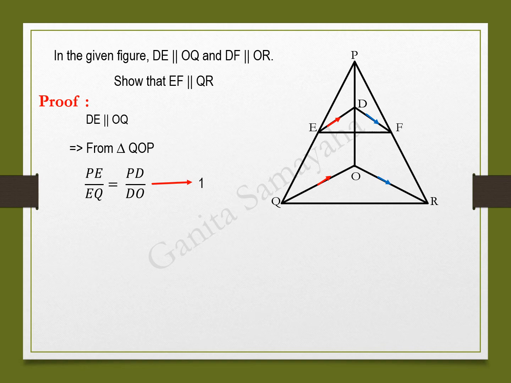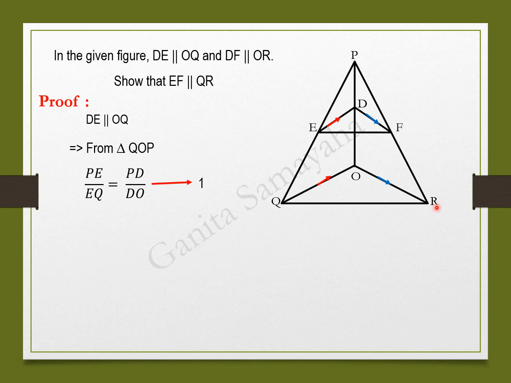Now, we have got another condition. What is that? DF is parallel to OR. Immediately you will have to take that triangle which contains OR as one of its sides. Of course, you must have this line within it. Don't go for O or Q, no use. You should consider O or P because we are interested in having this DF parallel to OR as well. So this is a triangle we are going to consider, ORP. Inside that DF is parallel to OR.